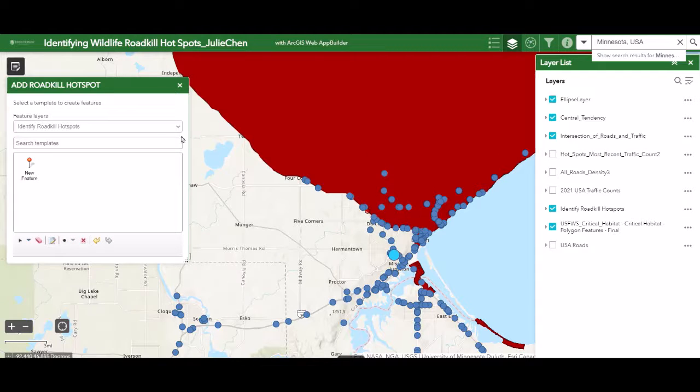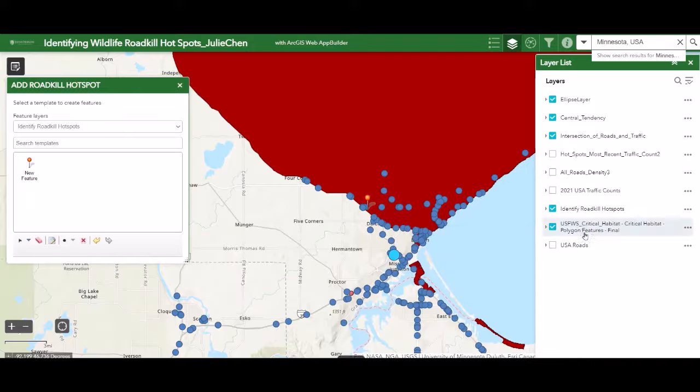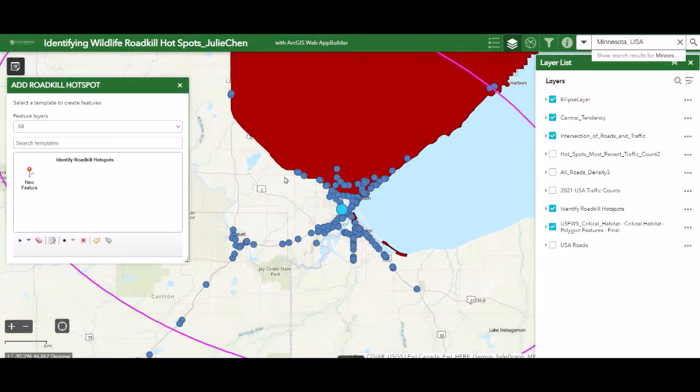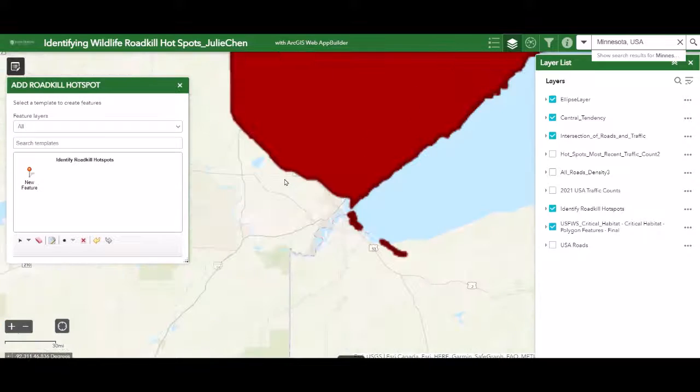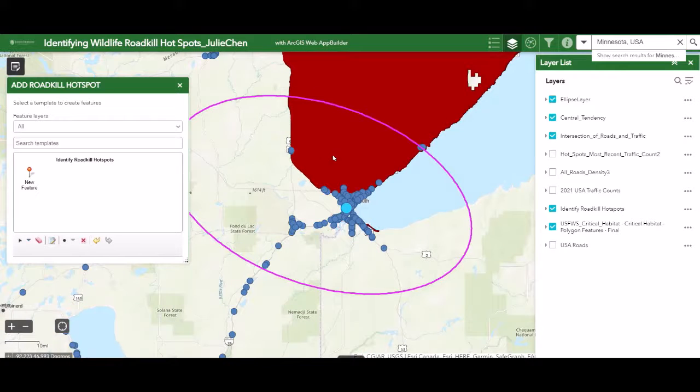Then you could place more pins as well, maybe along this area. And let's see if we zoom out, if we see anything else. Within this ellipse here, these areas are also maybe potential roadkill hotspots.